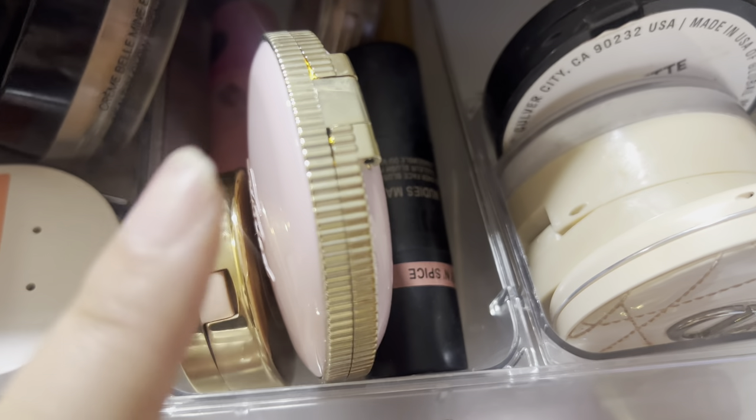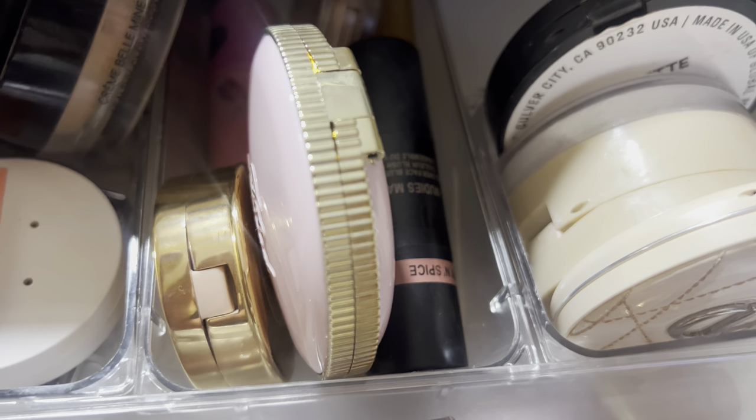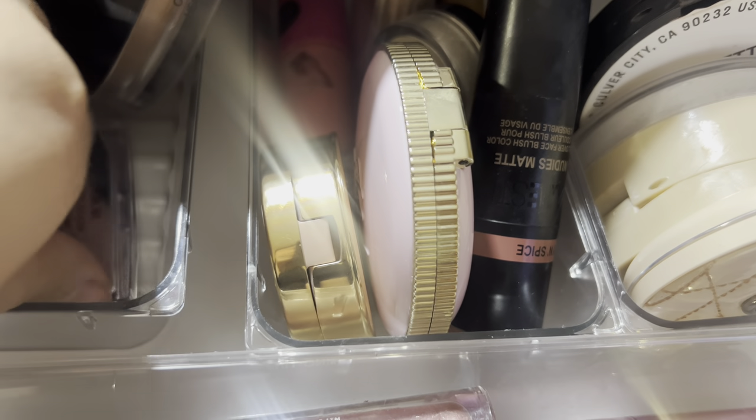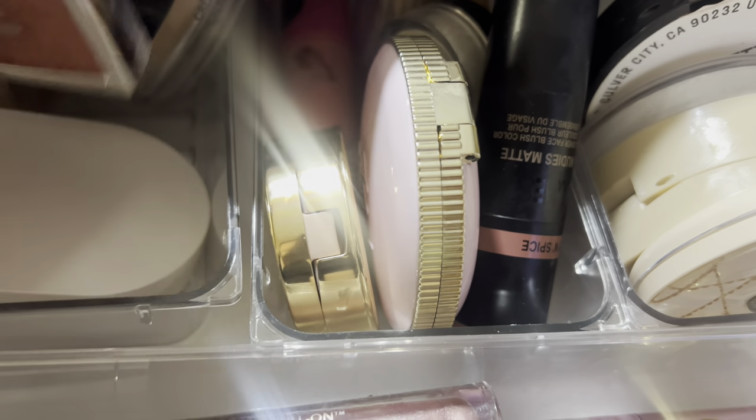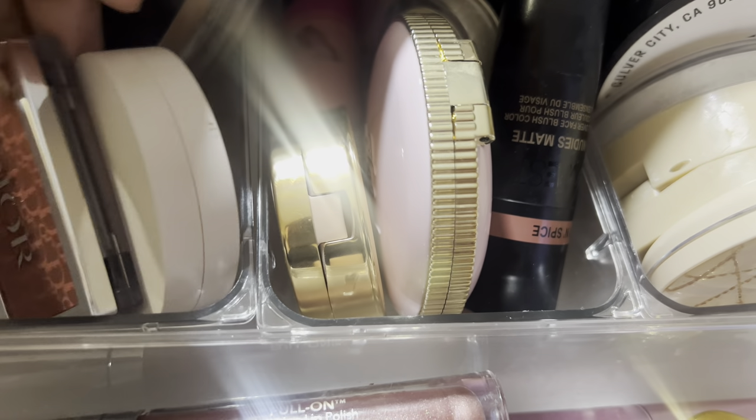Let me show you some new makeup items and then we'll shop the stash. Before we shop the stash, let me mention the eye looks - I used the new Natasha Denona Yuka palette. Any eye looks I did I'll throw up on the screen. I haven't used too many shades of the palette just because I've been working. I mostly use the Gucci blush on my eyes because it's an eye and cheek product. Today I wore the Dior one in Rosewood on my cheeks, which was a really pretty look.